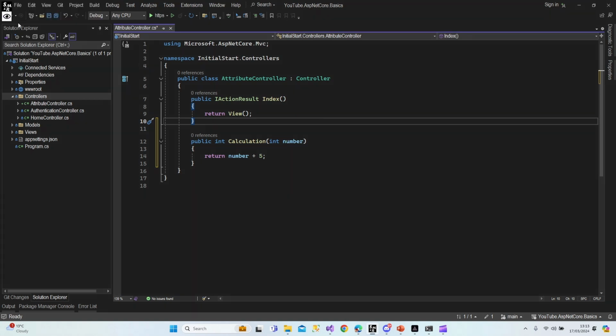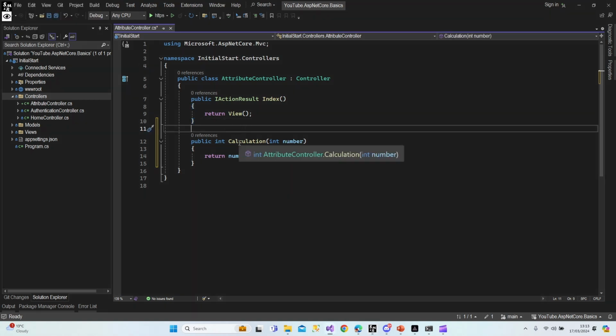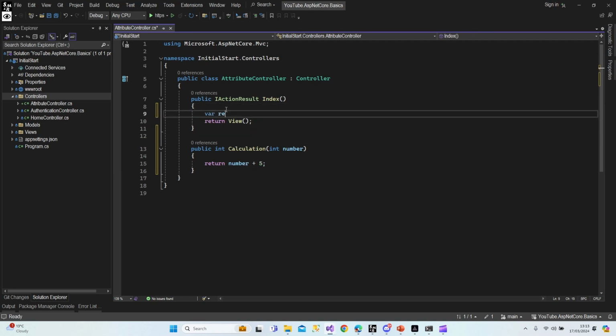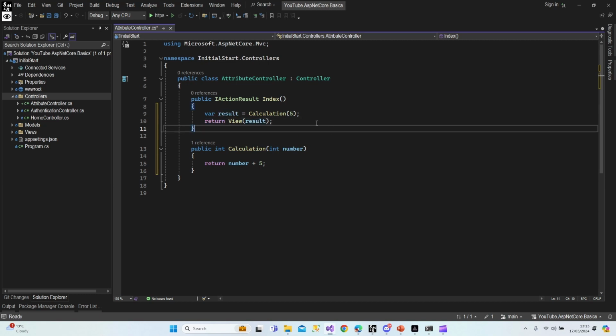Let's go back to our project. Okay, as you can see, we have a calculation here. Let's call this calculation in our action result index method. Alright, let's send this result to our view. As you can see, this is a method which is returning action result, and this is another method returning integer.